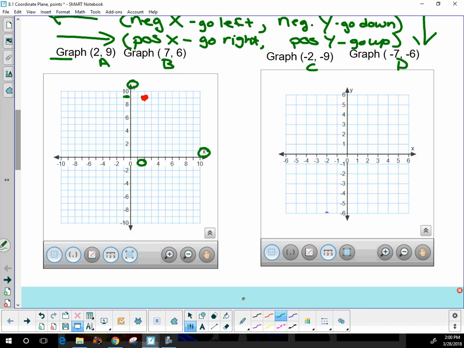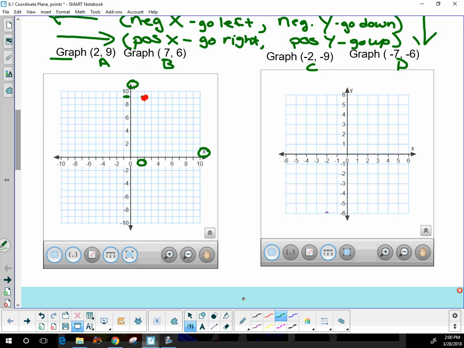Okay, so try the second one for yourself. Try to picture where it's going to be on here. You don't have to spend that much time drawing these graphs in your notebook. That would take forever, unless you have graphing paper, you can set one up quickly. But just sort of eyeball it. You can put your fingers on the screen.